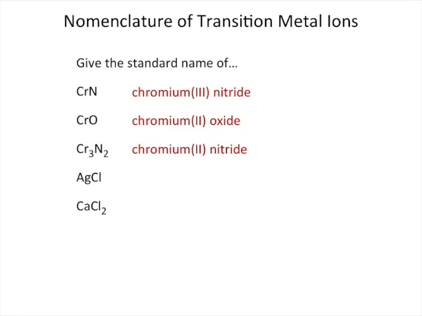Alright, for the next one, the silver chloride, well, silver is on that periodic table at the start of this video that shows that it can only take one possible charge. So even though it's a transition metal, you name silver without the Roman numeral. So it becomes just silver chloride. And then calcium chloride, calcium always is +2, and so you don't name it with the parentheses either. Okay, so you have to make this decision as to whether this metal can take one charge or not before you can put the Roman numerals in. This is important because if you put the Roman numerals in when you're not supposed to on a test, I take points off because that's the wrong name.